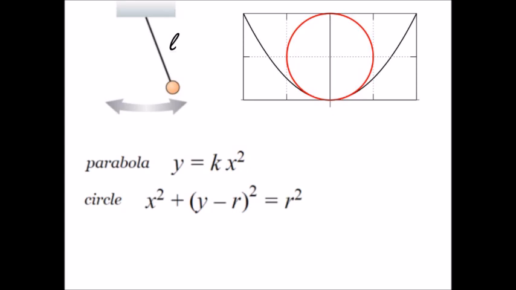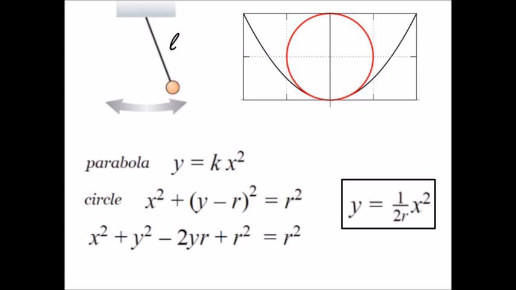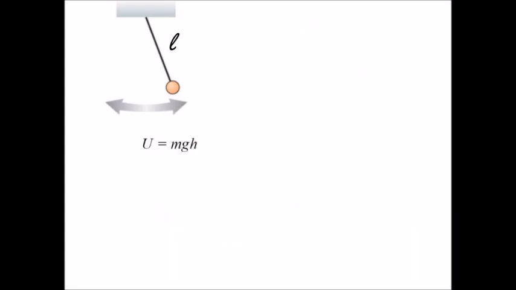There's our parabola equation. There's our circle equation. There's our circle equation again. If we are so bold as to let y squared approach 0 and get it out of the equation, at small x's, at small y's, where y squared is equal to 0, we get this expression for y. You could call it small thetas if you want to. There's our expression for y, which allows us to rewrite our potential energy of the pendulum.